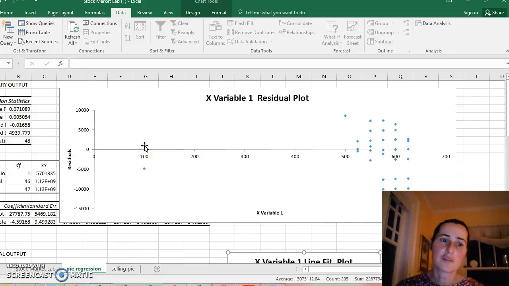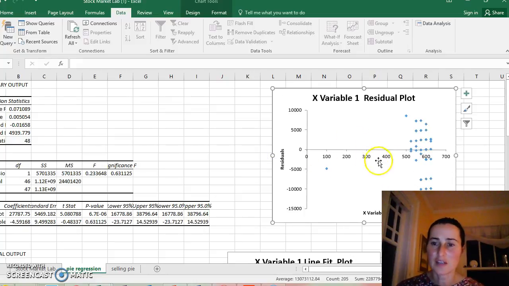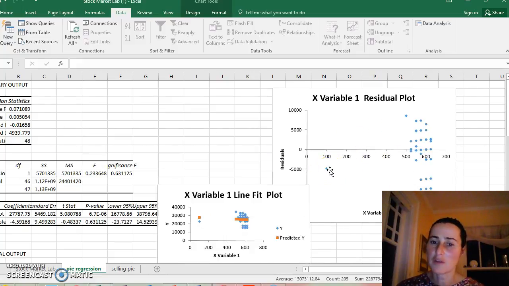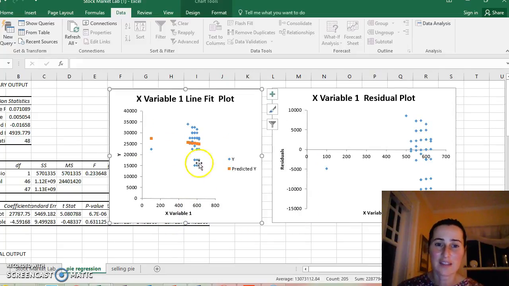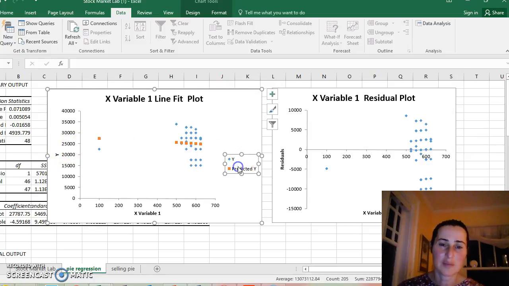So when you write your response in the cell for this one, please take note. Don't get fooled by one data point. And in thinking about that one data point, I might want to actually look at this graph right here, which is my line of best fit. Let me just move this out of the way so it doesn't confuse me.